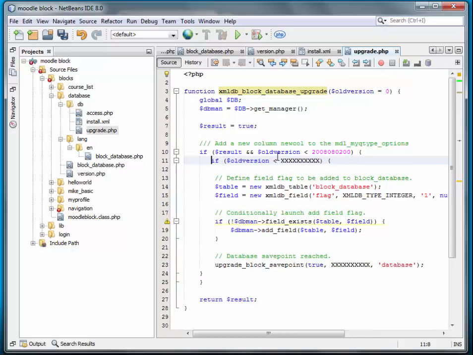And now we'll need to adjust where it says our current version is; we'll need to adjust the version. The version now is 2014081400. So we'll increment this to 01. And we'll take this number and copy it. Wherever we have this XXXXX, we'll go ahead and copy in our new version.